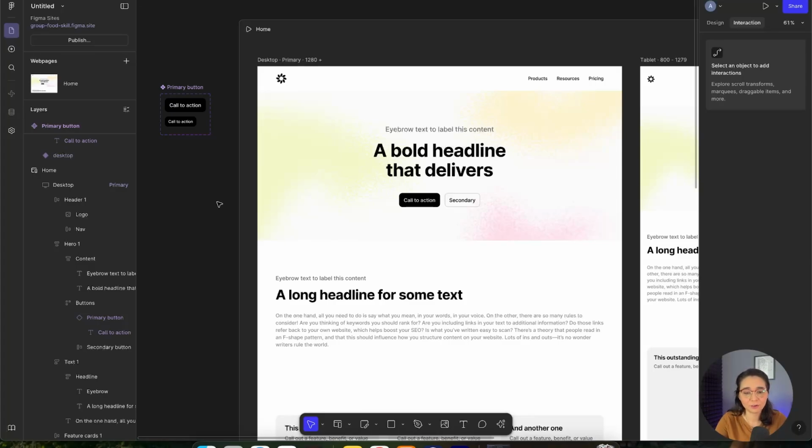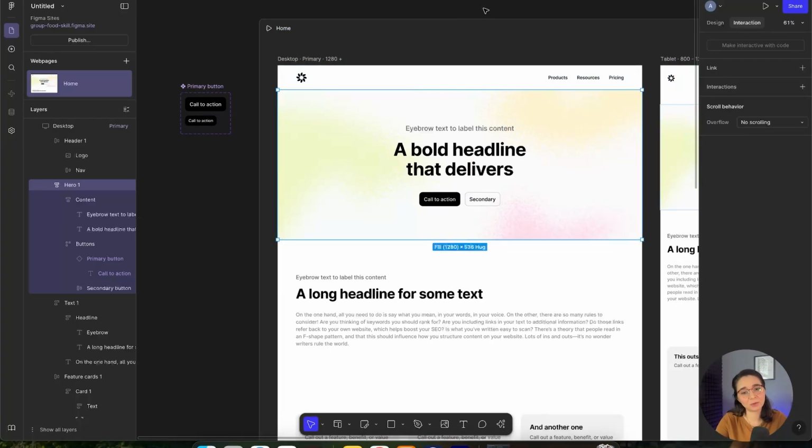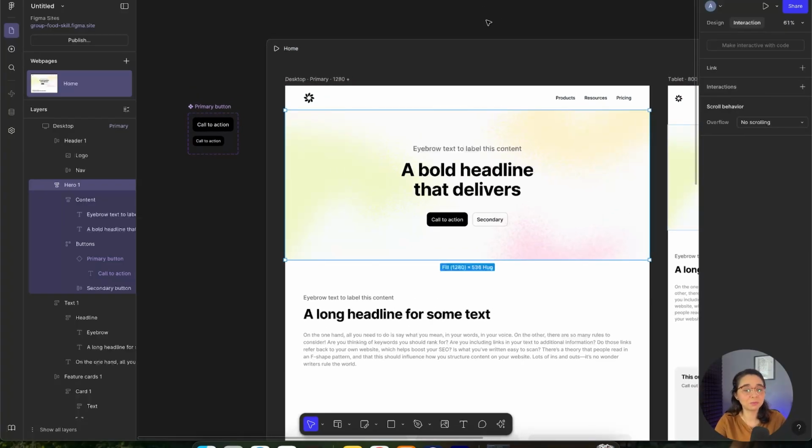I think for now, I would just use this as a prototyping tool, a little bit stronger or a little bit more advanced than the prototyping tool that we already had in Figma. And it's going to be interesting to use some of the new interactions. But it's just very disappointing to see that code, because what are you supposed to do with a website that has code that looks like that?